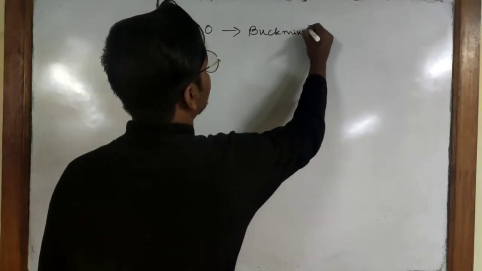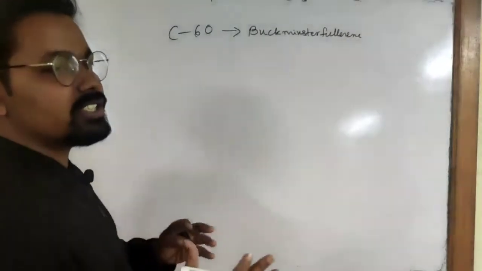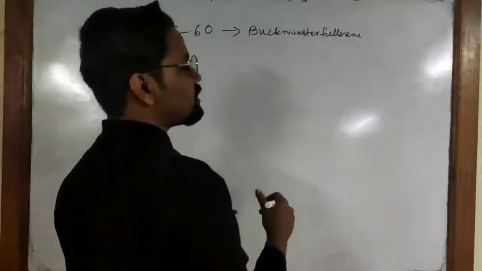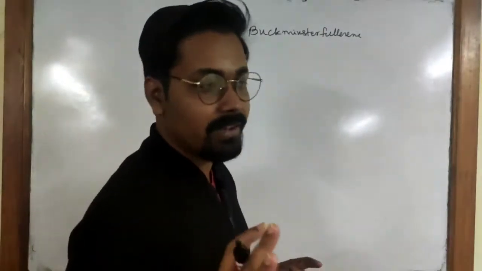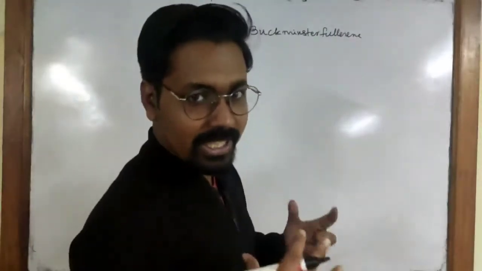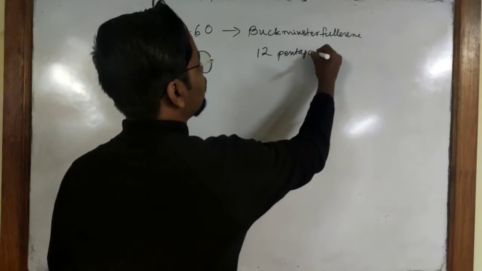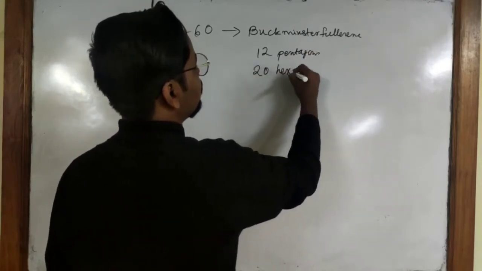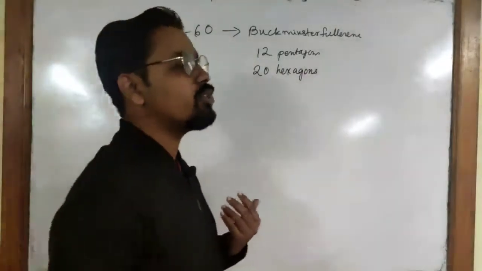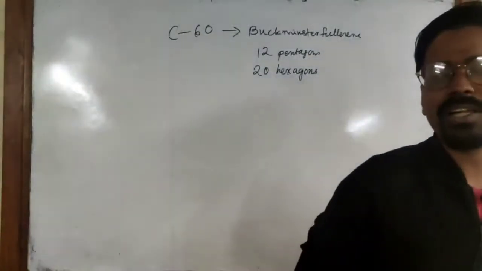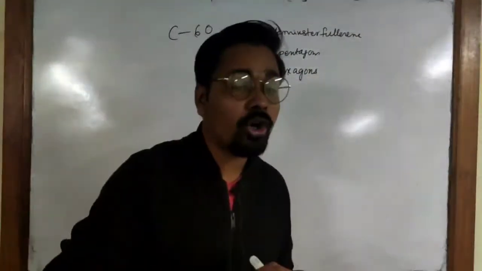It is given in your book. It forms a spherical structure like a football. If you see in the diagram, they form structures containing pentagons and hexagons, just like in a football. If you have seen a football, it contains pentagons and hexagons. So it has 12 pentagons and 20 hexagons in Buckminster fullerene. Similarly, they form other structures like graphite. Then we have diamond. So these structures contain carbon atoms forming long chains.